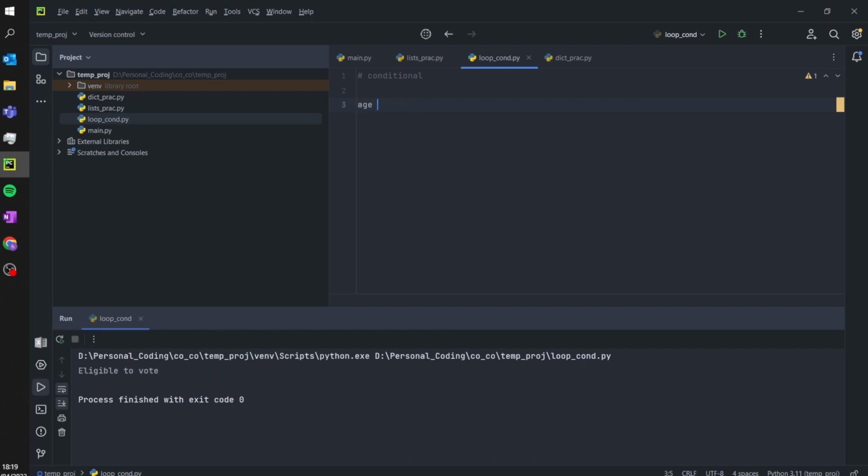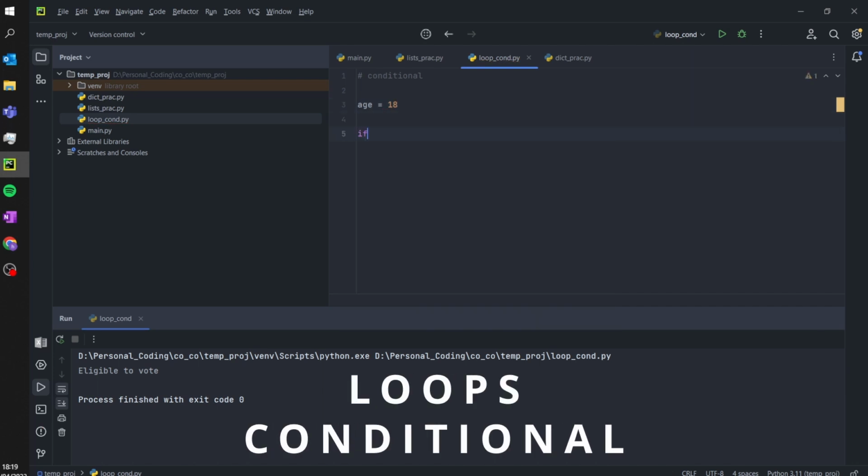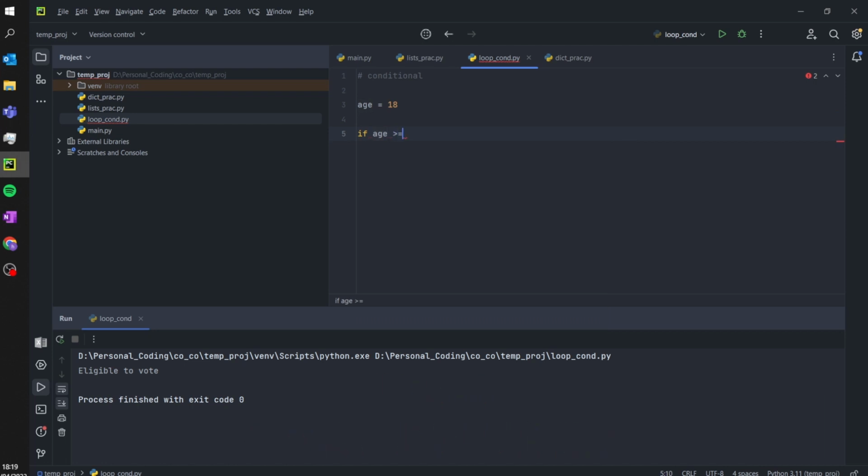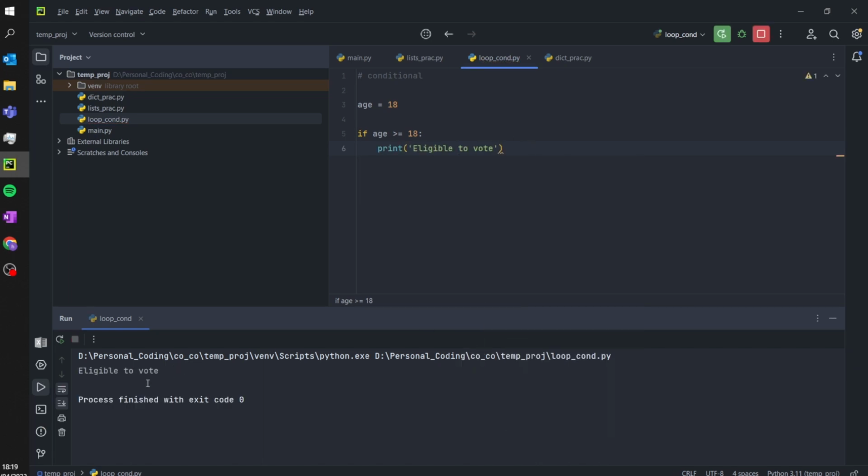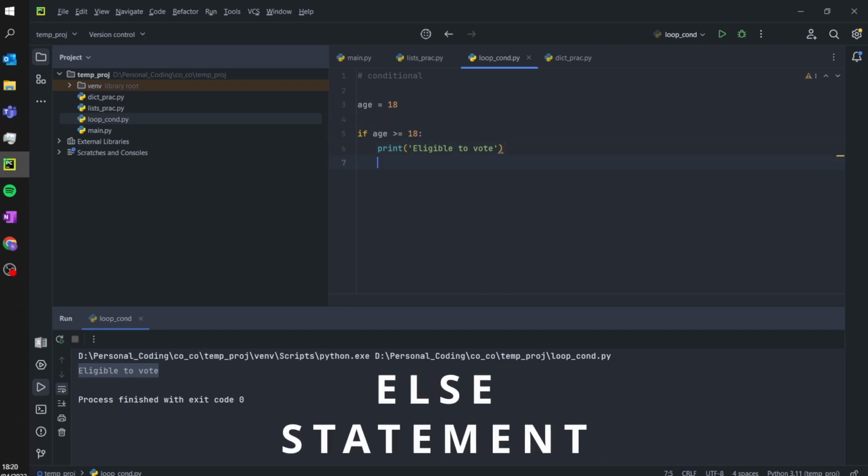Let's give an age, something like 18, and we'll make an if condition where if age is greater than or equal to 18, let it print, run it. So it's eligible to vote. What happens if I want to give an else statement? That is a default case where the if statement fails.